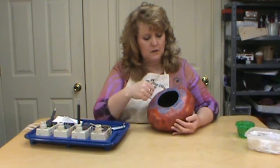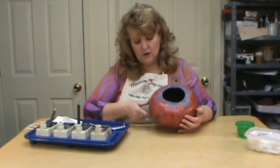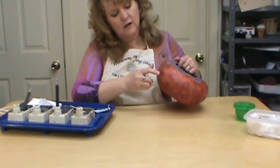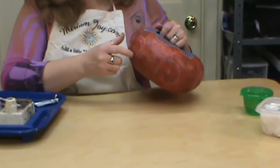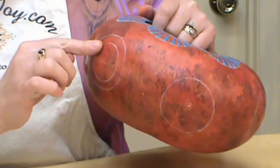Okay, now that you've completed the top part of it with the turquoise color, we're going to get started, and we're going to be working on the little inside circles of just our double circles. So we're only doing 3 of those.